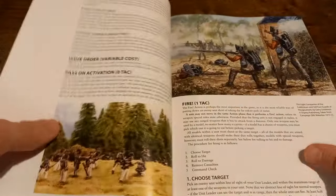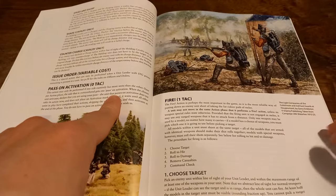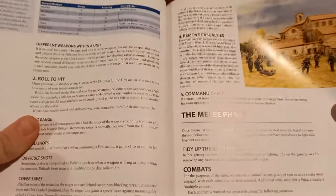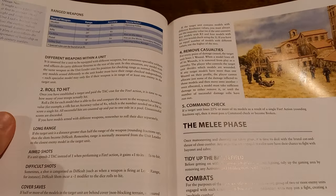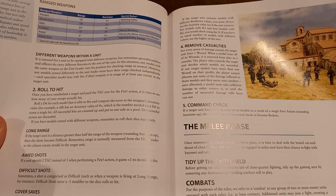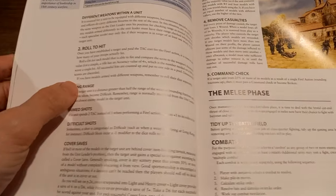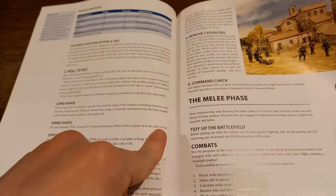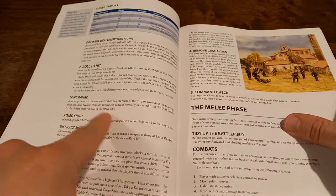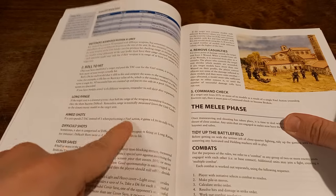Digging in gives you bonuses to your defence. Then there's fire, which is an interesting action. You choose what you're going to be firing at, and there's a nice ranged weapon chart. Weapons are sorted by their accuracy: a musket has a 5+ to hit, a musketoon 5+, a rifle 4+, with a couple of special rules tied to each. You also get variants depending on what you've done to benefit yourself — like getting within shorter range, or getting an aim shot off in addition to your fire action.